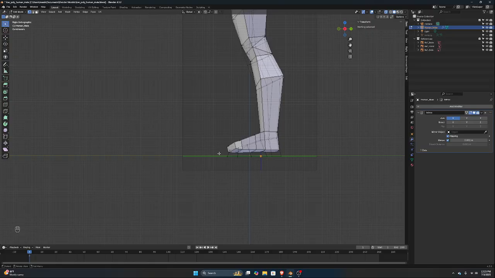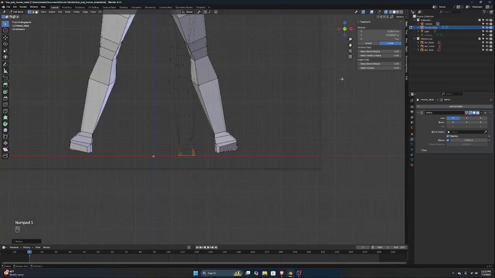I'm going to grab all these vertices on the bottom of the foot, and I'm going to do scale Z 0. Whoa. Oh, you know what? Let me turn off. It's got to be individual origins. Scale Z 0. There we go. It was doing it where the 3D cursor was before. And you'll notice that the Z is a little bit underneath 0, so we're just going to pop that right there at Z. Z equals 0, excuse me.